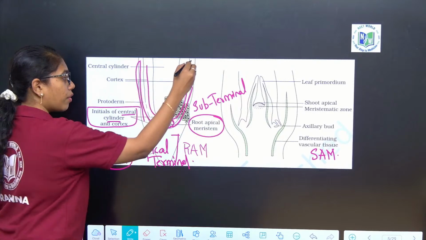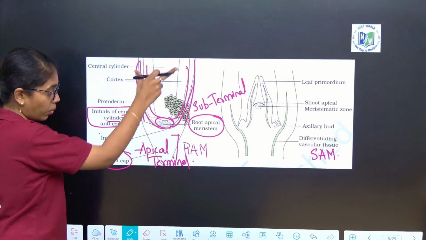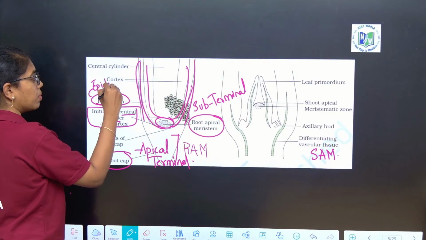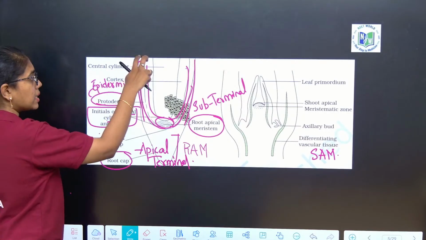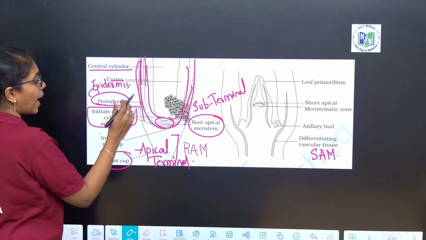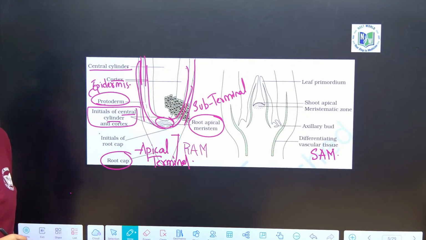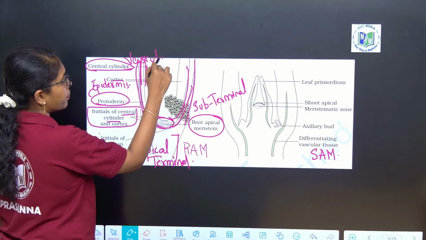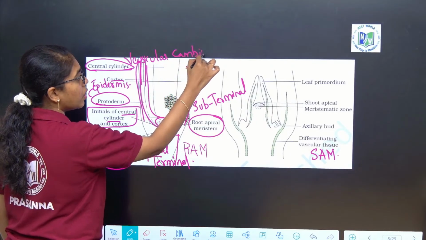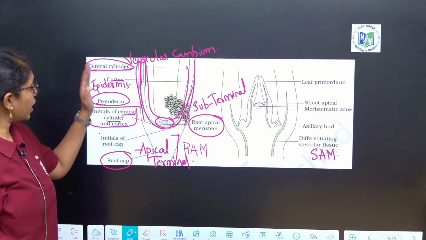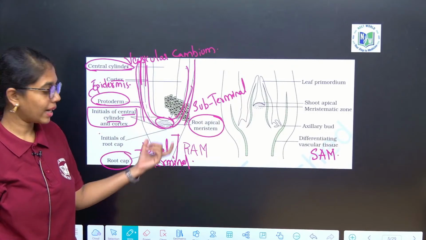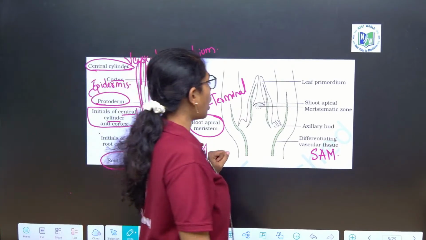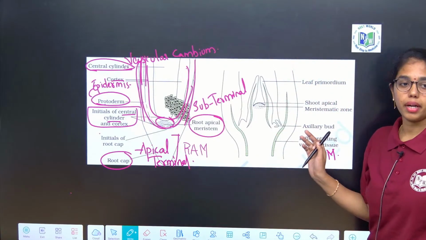And the outer layer of the root apical region is what? Protoderm, which is the future epidermis. And in the central parts you can see clearly the central cylinder and cortex, coming from the initials of central cylinder and cortex. Central cylinder means what, Nandu? It is the vascular cylinder. Clear with the root apical meristem structure? Fine. You need not mug up labelings at all. Understand the diagram and the labels which are given, then it will fix in your mind automatically. No efforts to remember it too much.